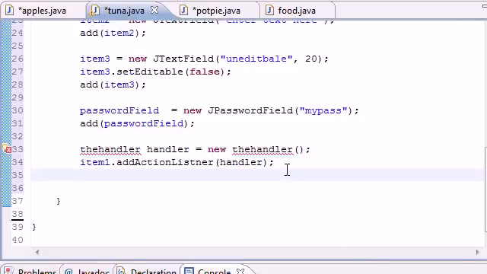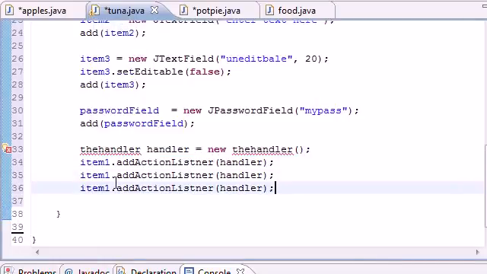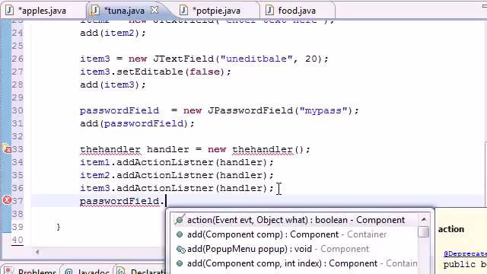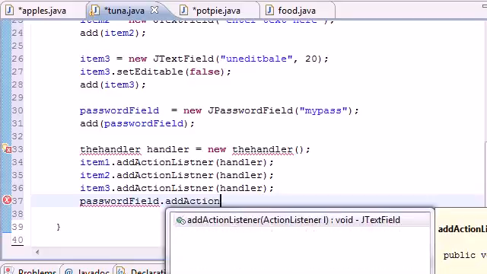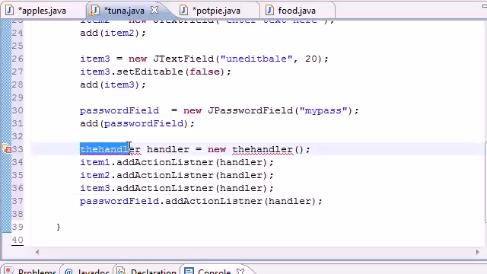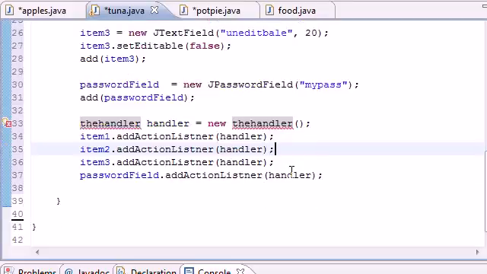Copy and paste. Item 2, item 3, and of course our password field right there. And add action listener, and this is of course going to take the handler argument again. So now we have an object of the class the handler, which we didn't make yet, but that's what we're going to do right now.